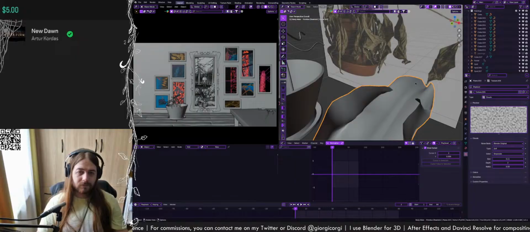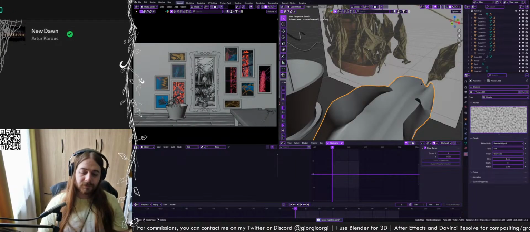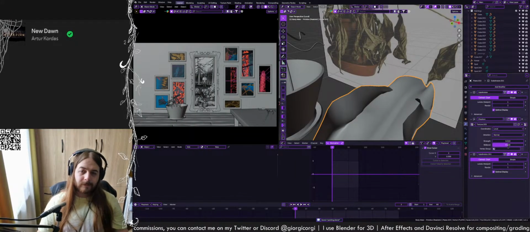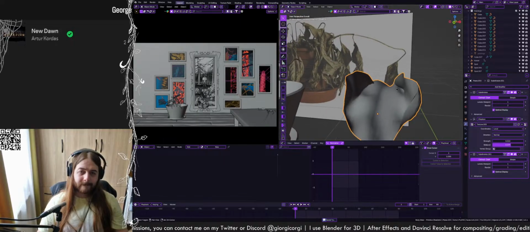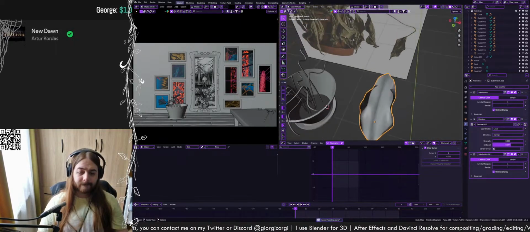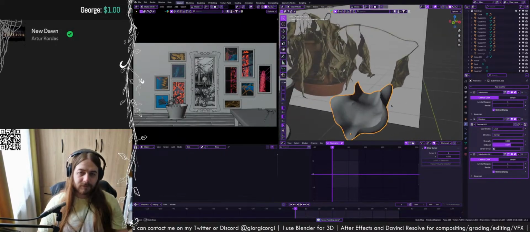Didn't mess with the mid-level of the displacement. And then make this smaller.